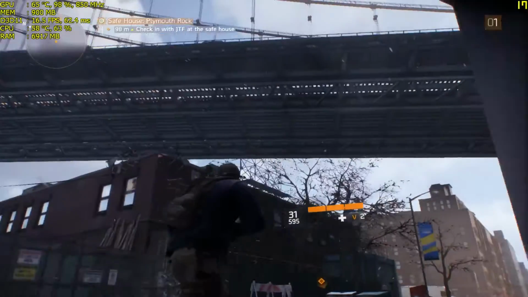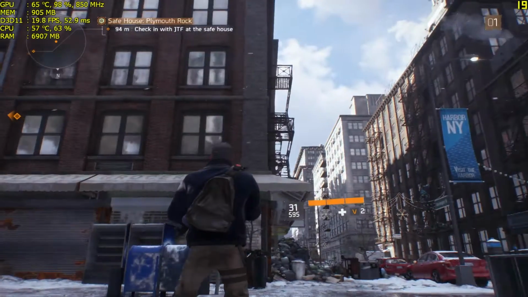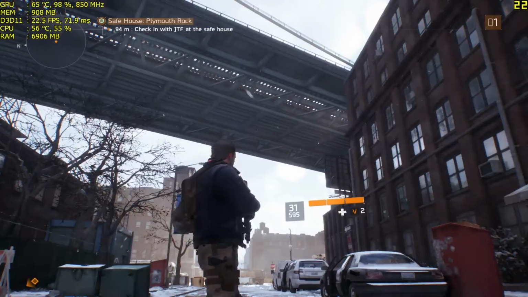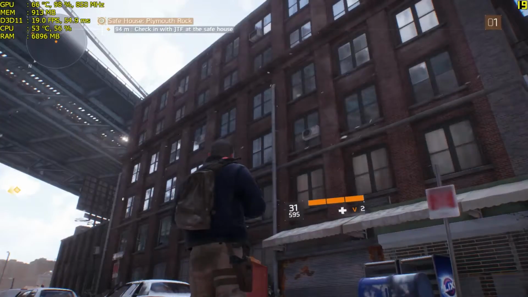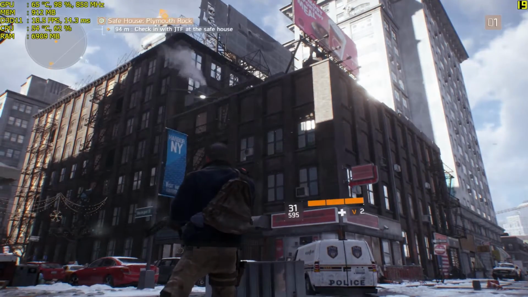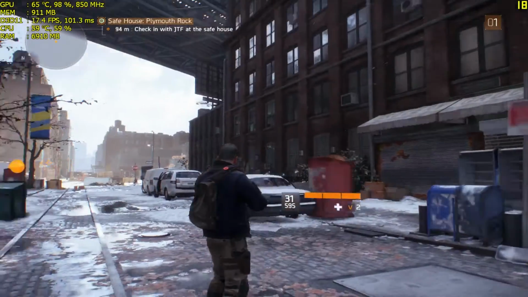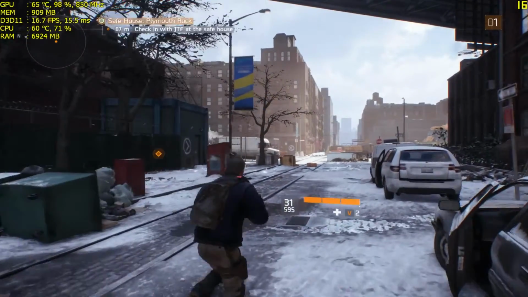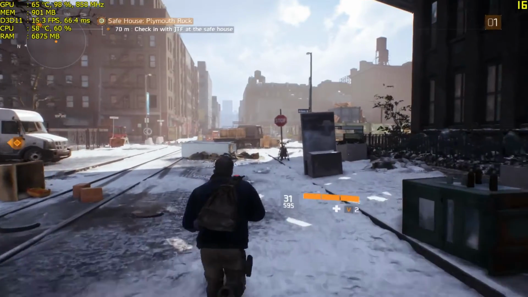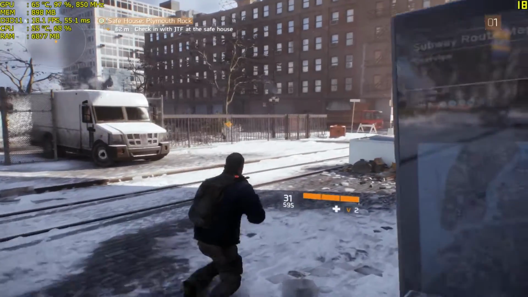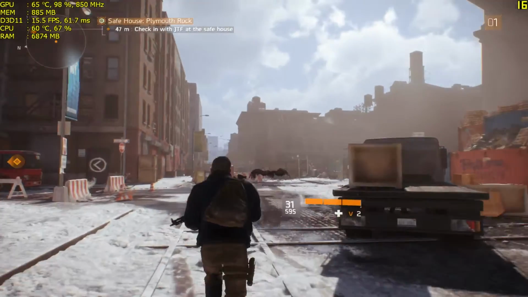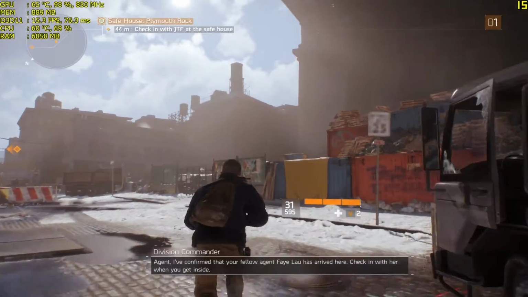What else? Let's see. There are still graphical issues with this game. As you can see, there's some weird light glitches, which I don't think are gonna go, regardless of how you change the graphics settings. I don't know if it's just me. I don't know if anyone else is experiencing these graphical light issues, but that's how it is on this game for me on the 6770. So it's a bit strange how this game performs.